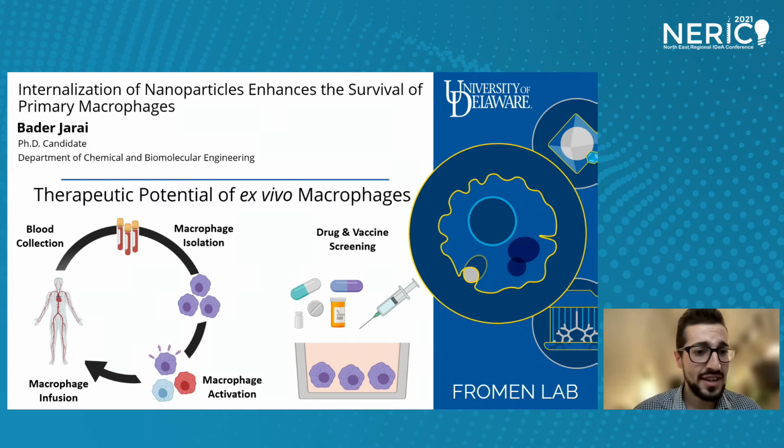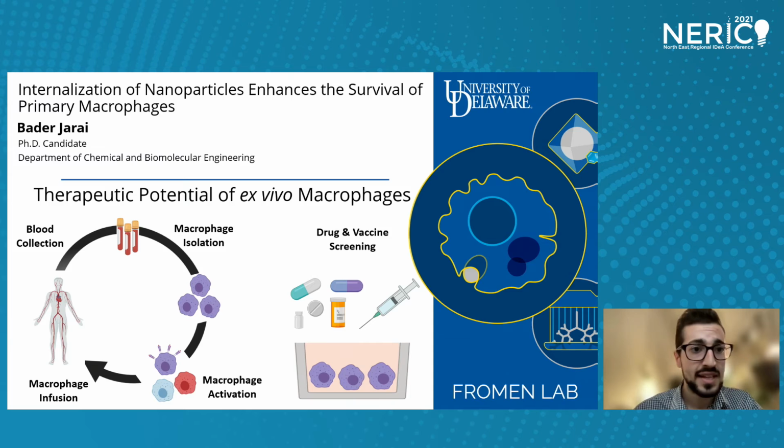Here I'd like to focus on ex vivo macrophages that are extracted from tissue. As you can see in the figure to the left, macrophages can be isolated, activated in a certain way, and then administered back to the body, similar to CAR T-cell therapy. But here, macrophages have the distinct advantage in that they don't have major challenges when it comes to solid tumors. So that's really a major benefit. Also, to the right, we have vaccine and drug screening, especially in the case of personalized medicine. But the reason we don't see macrophages in the clinic is because they have very poor survival, both ex vivo when they're taken out, but also when they're administered back into the body in vivo.